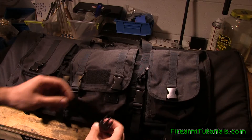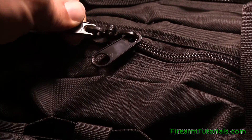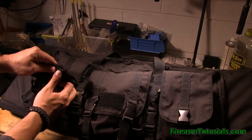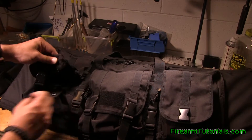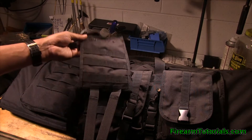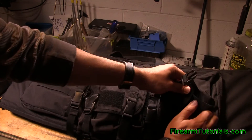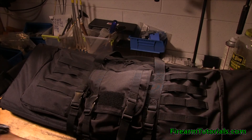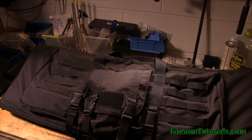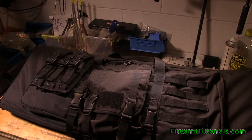You've got the clasps here and you can see the lockable zippers if you wanted to go that route. Underneath, these pouches are all MOLLE attached so you can pull them off. The buttons are nice and strong — just your standard MOLLE configuration. These ones on the side I hardly ever use, so I just put them on here to show you what the bag comes with. The good thing about MOLLE is you can put whatever you want on here.